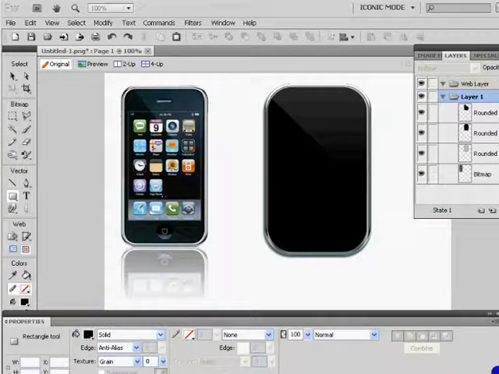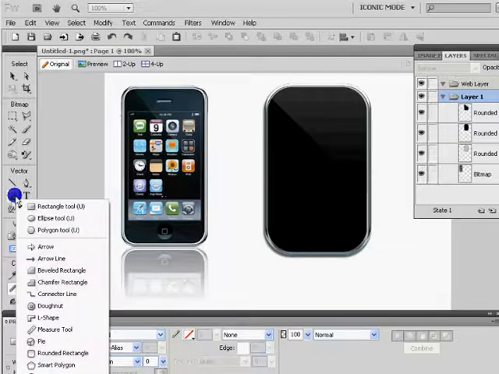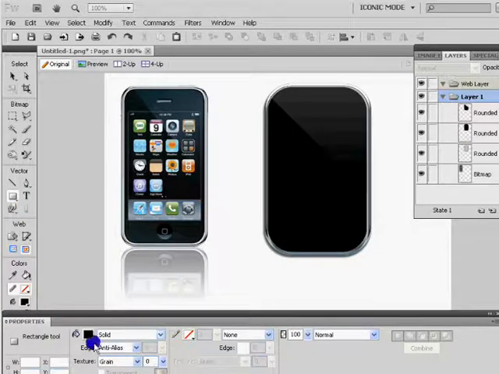Okay, so we're starting from this point here with our background for our phone, and let's now go to look at this. There's a thin grey square there, which is going to hold all of our icons. So over to the rectangle tool. Now we can set up our colours.